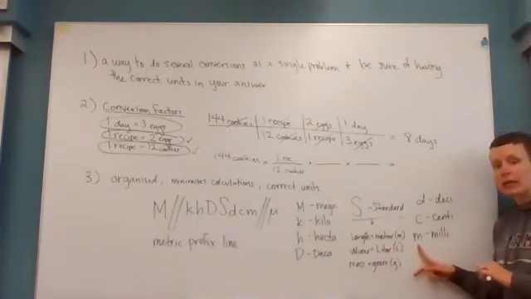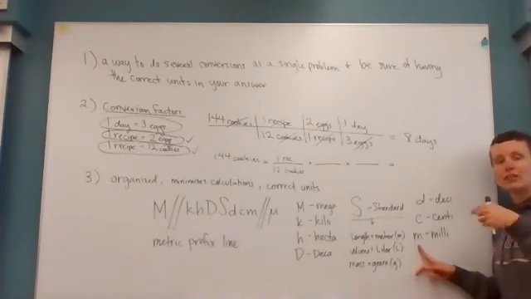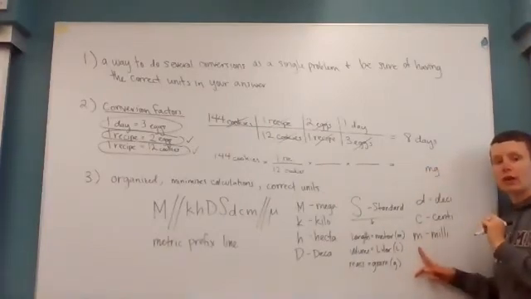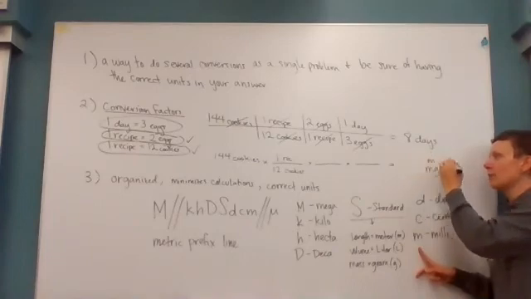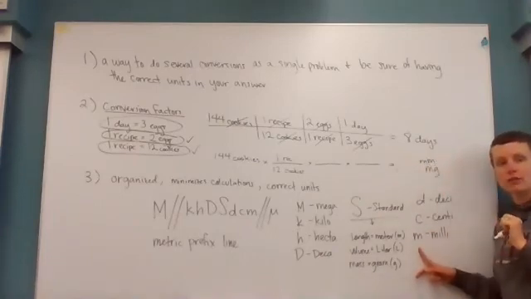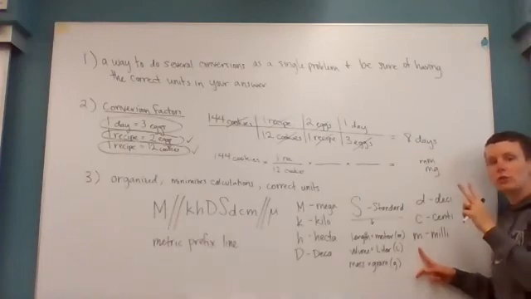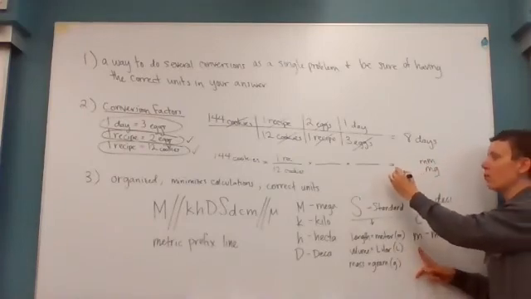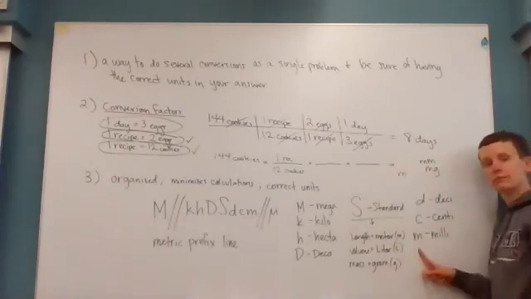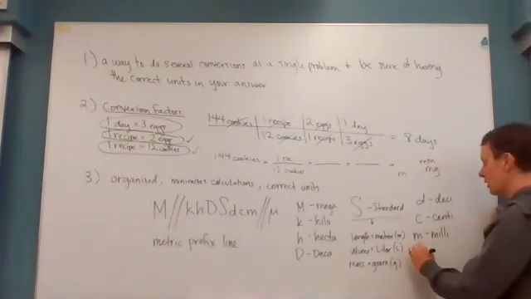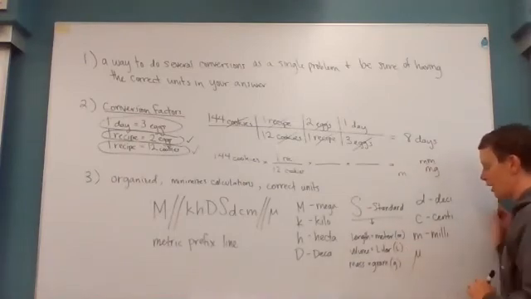But remember, milli is a prefix. It can never be by itself. So you attach it to something else. If you have two letters together, mg, that's milligram. If you just have an m, that's meter. If you have mm, that's millimeter. Okay, so remember that when you have two letters, the first letter is a prefix, the second letter is the standard. If you only have one letter, it's just a standard, okay? Single letters are standards.